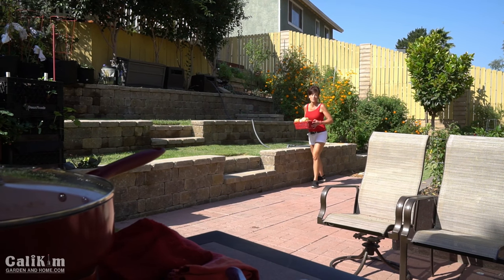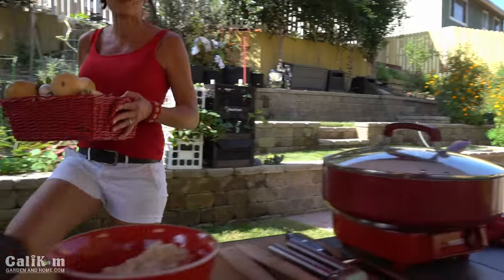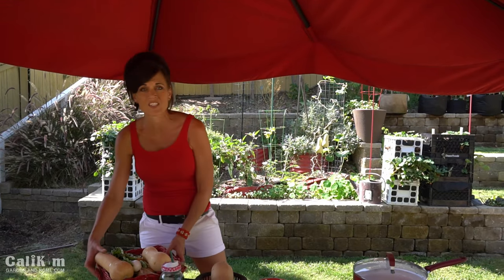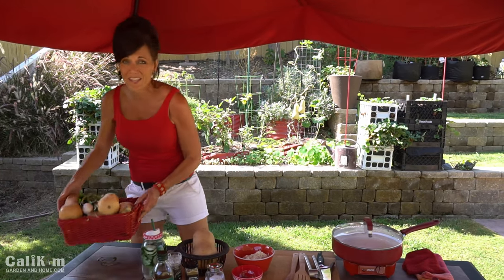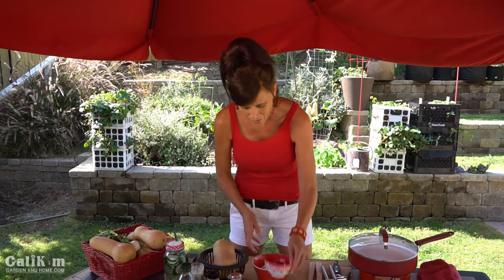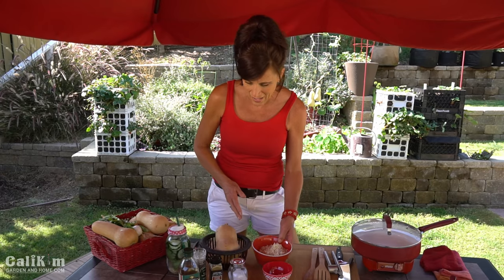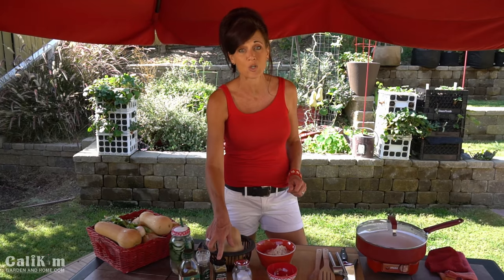We're just washing the vegetables we need for the recipe. This recipe is so delicious — it comes together very quickly, and today we brought the kitchen to the backyard. Let me tell you the simple ingredients you're going to need. First, of course, you need the star of the show: some butternut squash. Any kind of basil or onion you have growing — green onions, red onions, white onions — it really doesn't matter. I'm also bringing in some fresh garden garlic, which adds so much flavor. You'll need about two cups of rice — I'm using cooked brown rice — plus olive oil, fresh ground pepper, sea salt, and cumin. That's it.